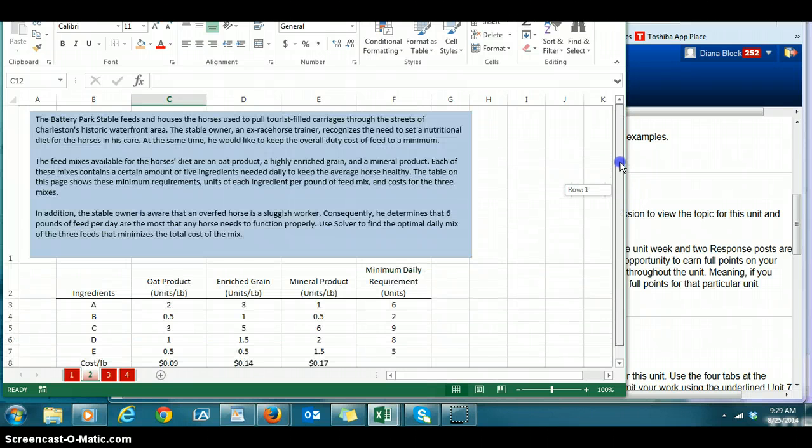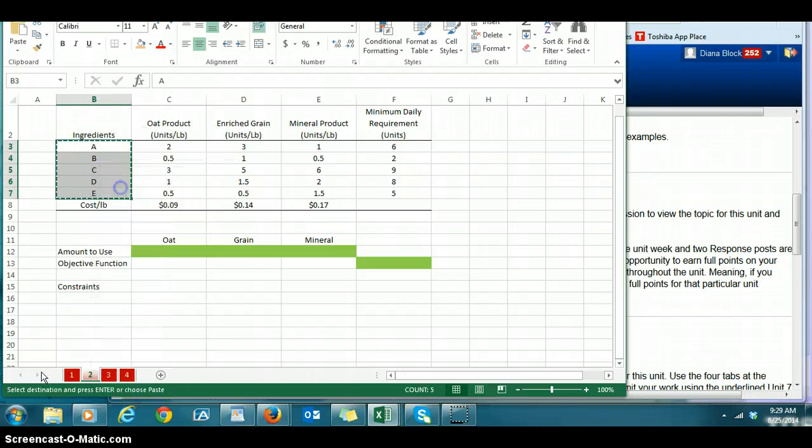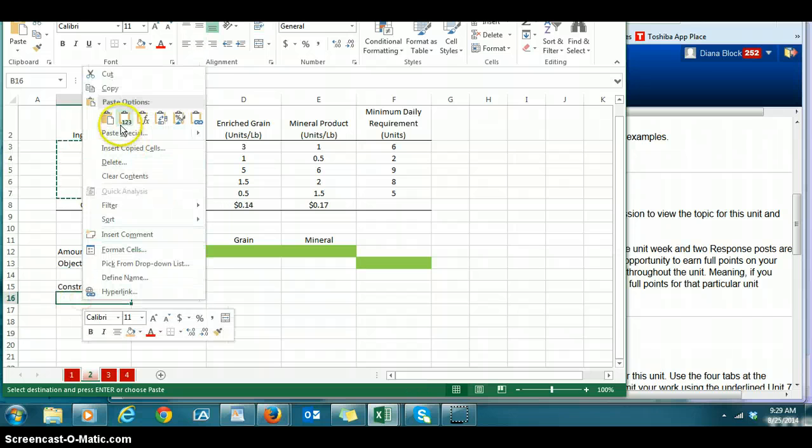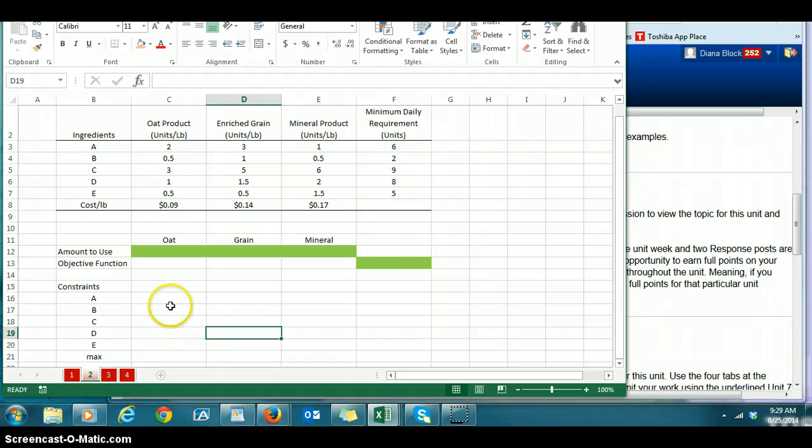And so you're going to, of course, read through your entire paragraph because I can't cover everything on here. I just want to get you the outline. But read through your entire paragraph, because basically your constraints are going to be the amounts of each of these ingredients, and you'll also have a maximum that you'll have to use as a constraint. So read through the paragraph and you'll have all of the constraints here.